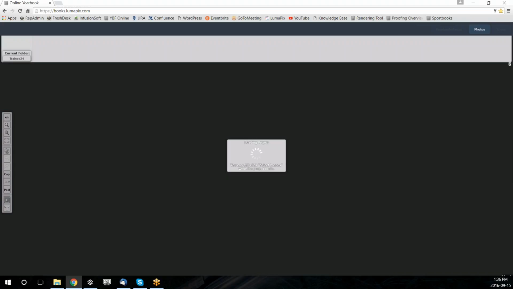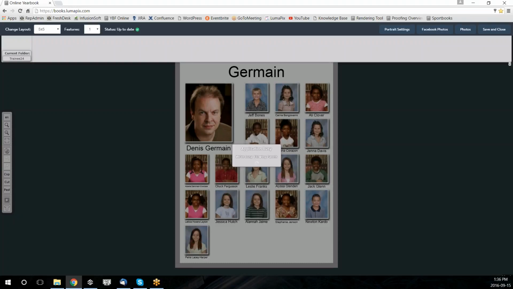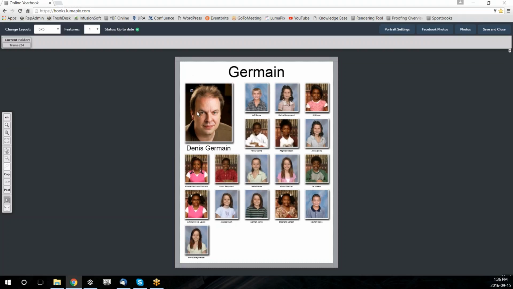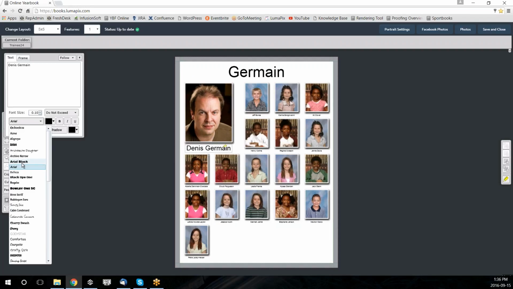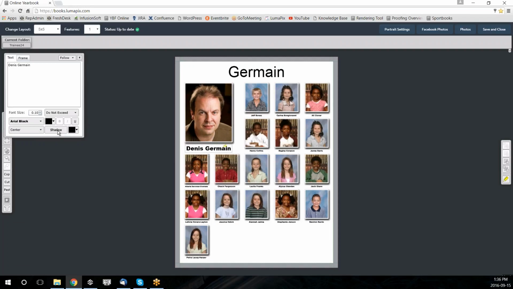When it's created, it automatically loads into the editor mode so that you can continue working on it. When making changes to the portrait images and the labels, the names, they are all linked. So you open the properties. You do not type spelling corrections in here. You do not change the label data, because if I changed it, it would give the same name to all the records. So here is just where you change the font type and the alignment and the coloring and whether you want a shadow or not.